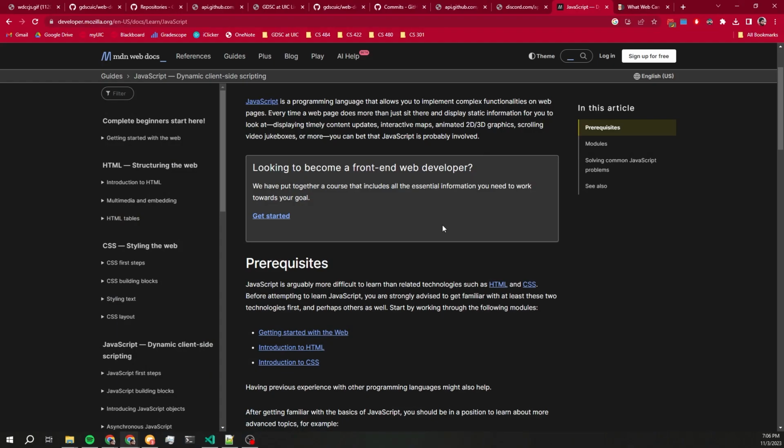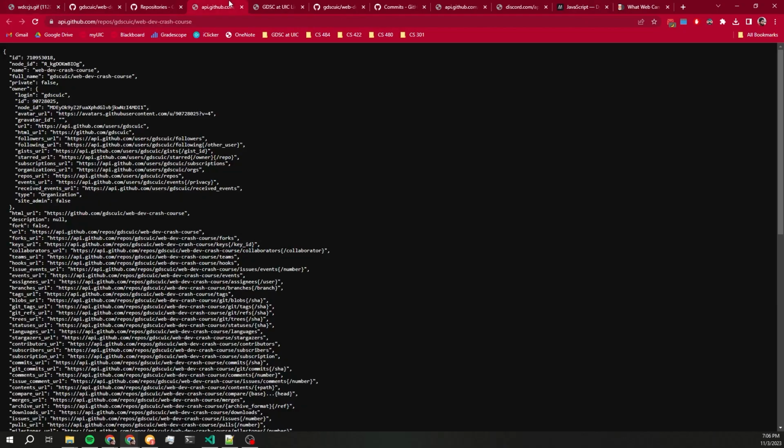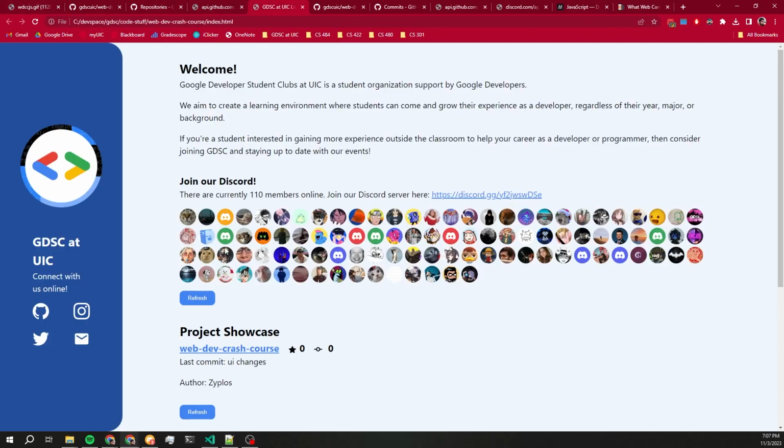For example, Google Maps has an API, so you can add a Google Map UI to your website, and with all the DOM manipulation stuff we did, you can manipulate the map. So you can have some kind of application that has a map on it. What I'm basically saying is, if you have an idea, you now have the tools to implement it. It might not look pretty because you may not have the experience, but you can get the initial steps to actually get functionality out. I'll include some of these resources as well. But even with just this simple web portfolio, you should have the necessary tools to make something cool.